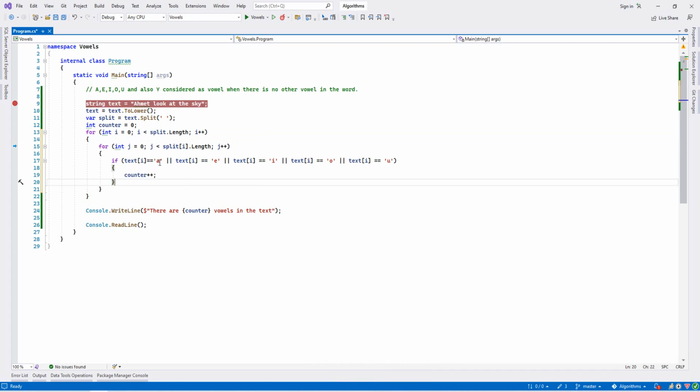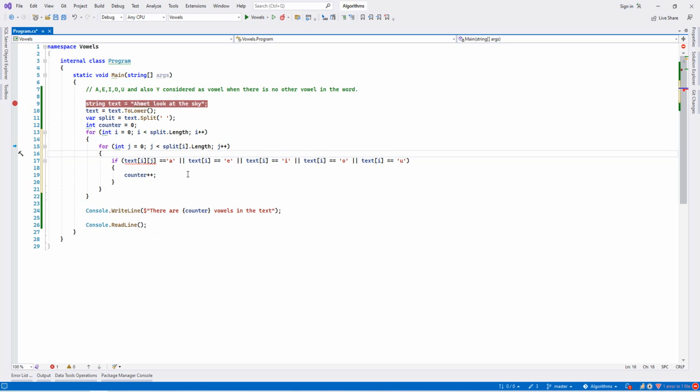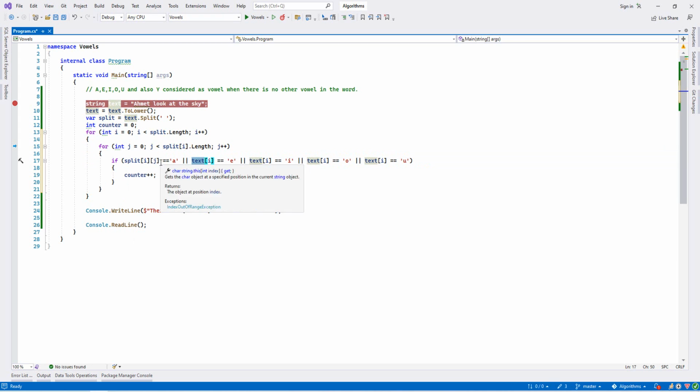But here we still have a problem. For example, let's say this I is Ahmed. If I want to access the first letter, I have to write J, and this should be split. So let's do it for the others. I will explain.